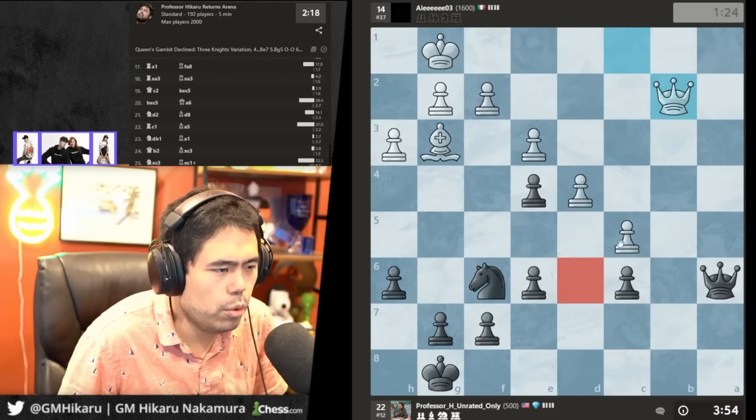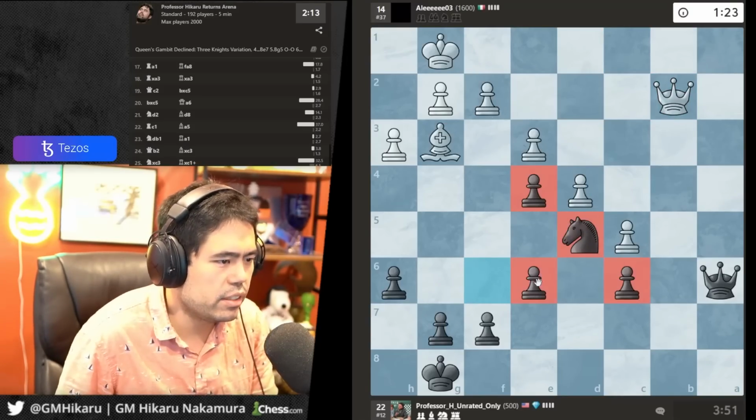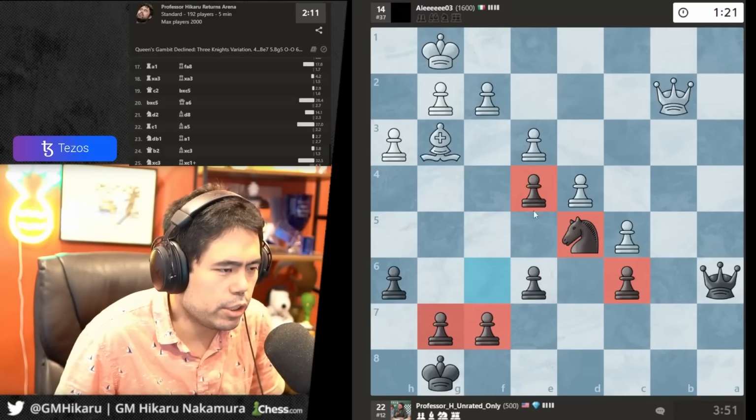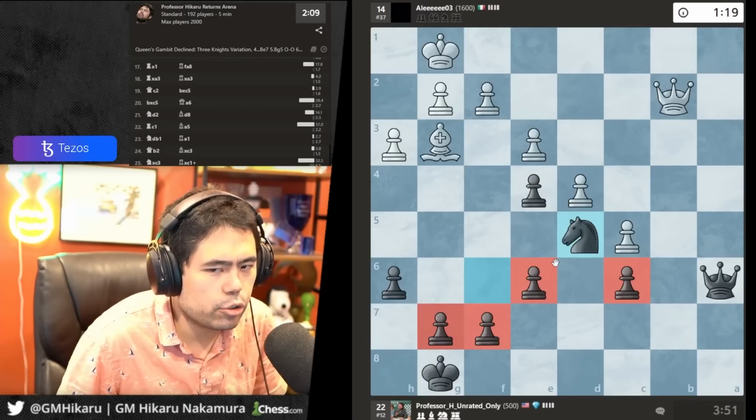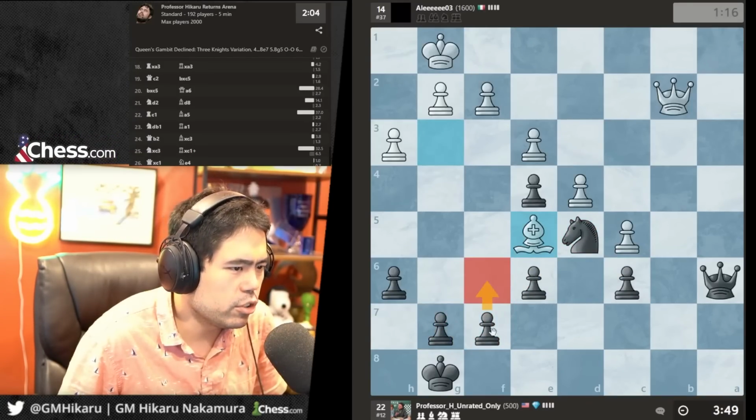He goes queen b2. I'm gonna go, he's playing quite well actually. I'm gonna go knight d5. I've got this knight on the light squares. Great position here. He probably could save this game. He's very precise, but again, bishop e5 doesn't worry me that much.